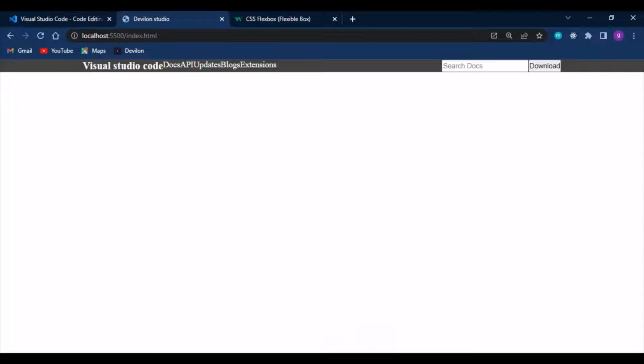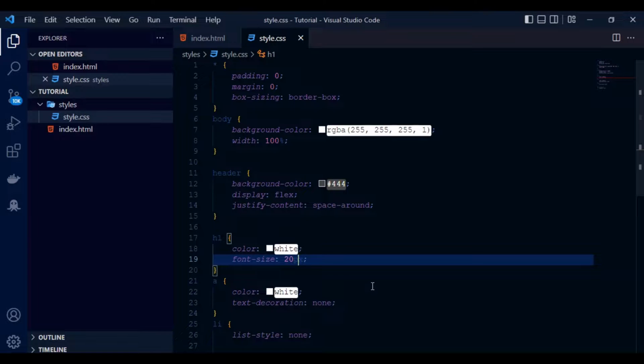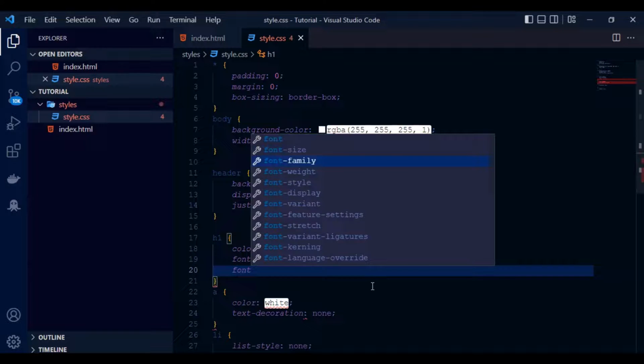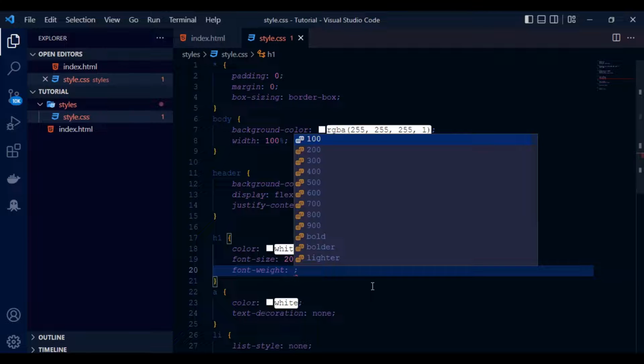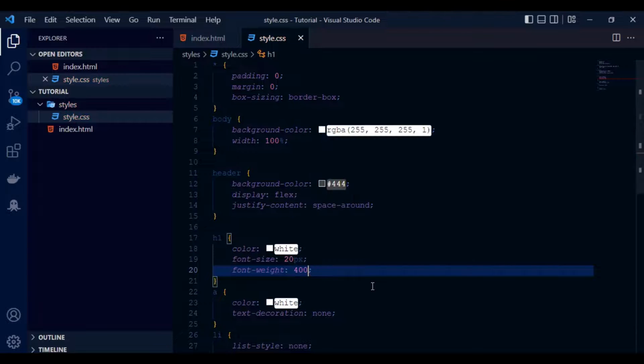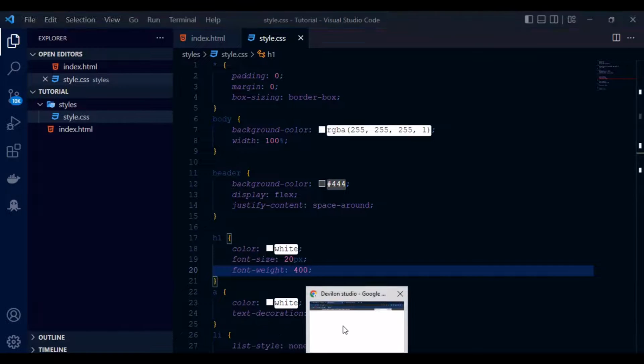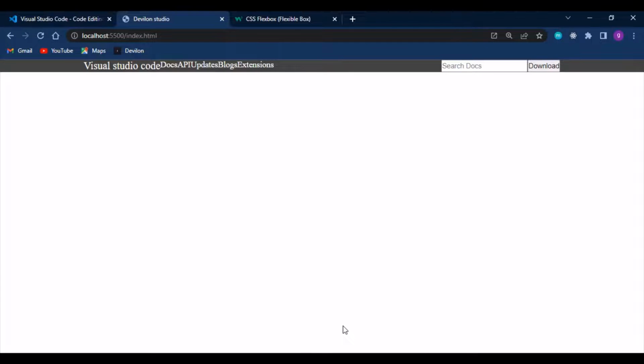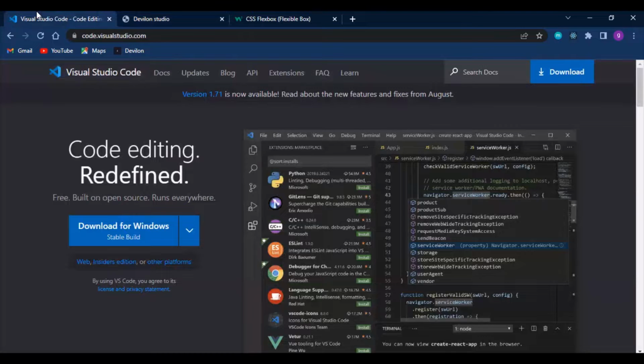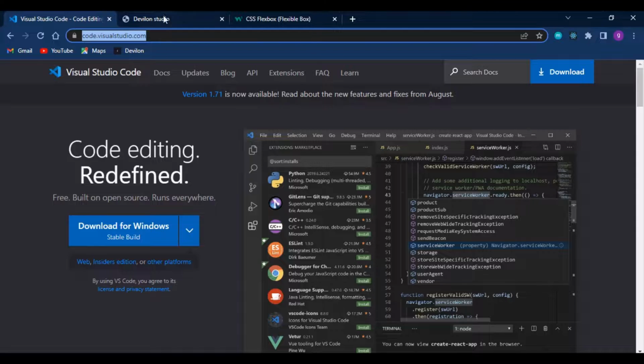As you can see, it's okay now. So you have the font size, and font-weight. You see we have from 100 to 900. You can also use bold, bolder, lighter, normal. So let's use maybe 300, 400. Okay, 400.